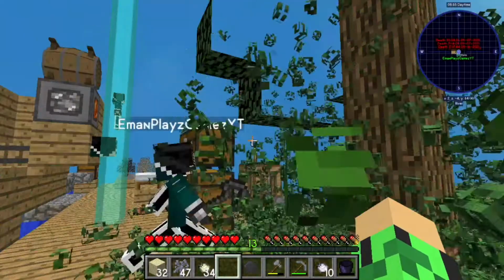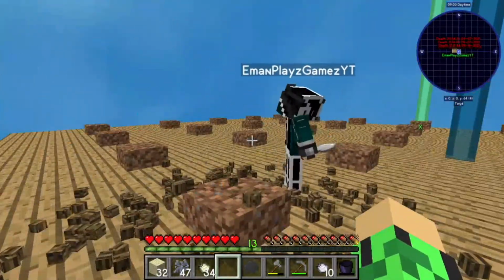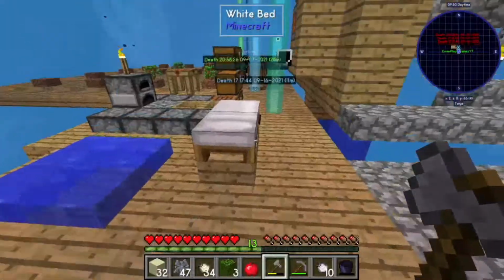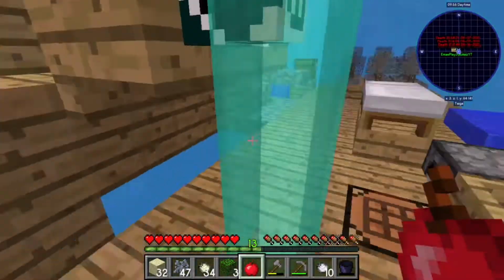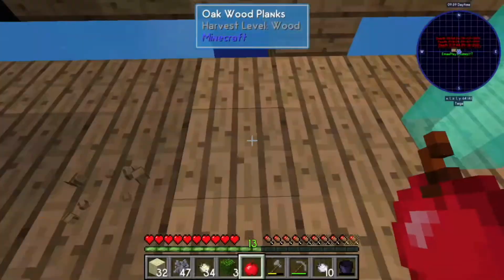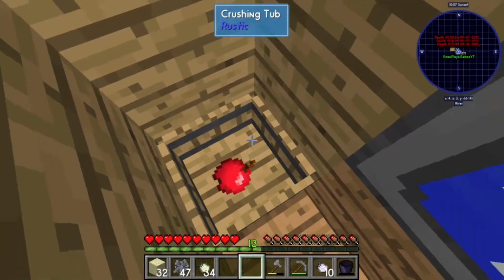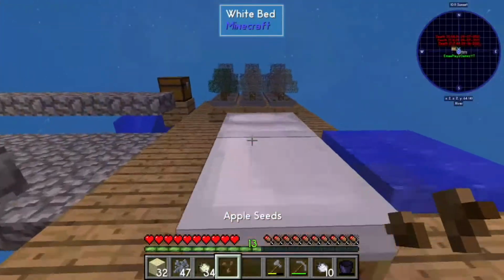Whoa! Alright, did you get any oak saplings? Yep, I got. Did you get any apples? I got no apple. Alright, there. Oh, yep, I got an apple. Now let me put this in a crushing tub as I remember. So I just need to do some parkour. How do I get up there? I can even go up there. Get up there. Oh, I got there we go. Okay, there we go. So now we got the apple seed.